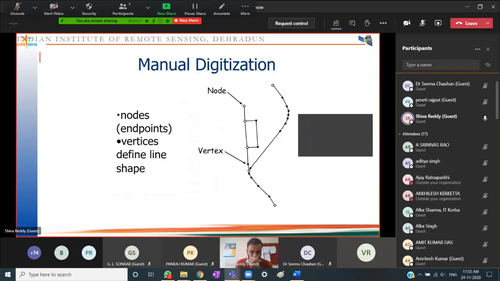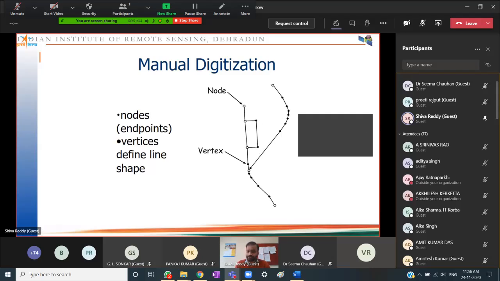So all the endpoints are called nodes. So these points here, these are called nodes. They are end nodes, meaning a node may be either the termination of a feature or the start of a feature. So basically they are endpoints. There is one line segment from here to here. There are two line segments starting from the same point here, an endpoint, and this. So this is one and this is one. So there are two line segments sharing a common node.